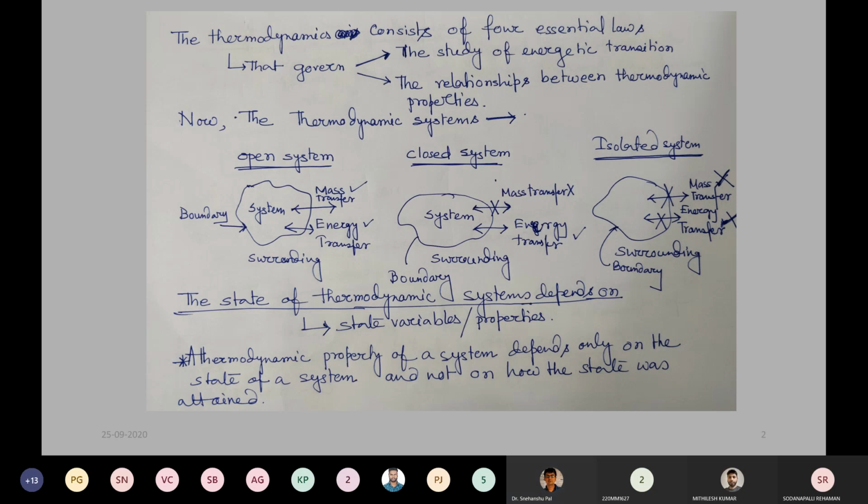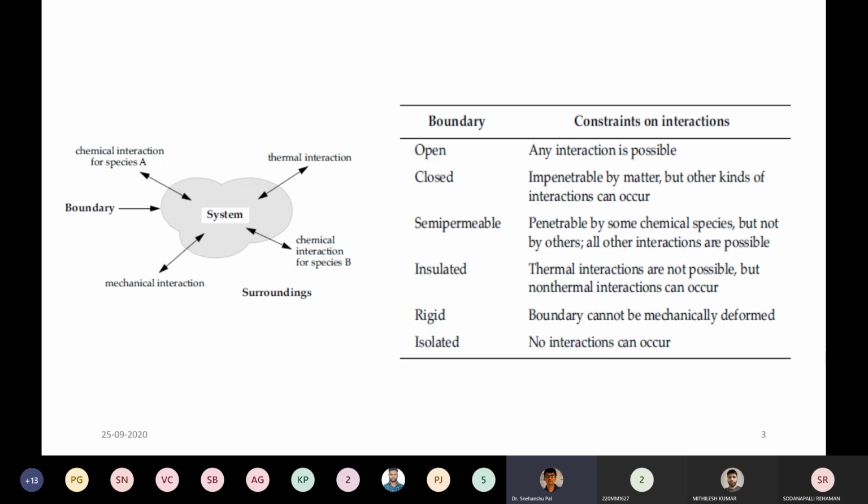Now we'll understand certain kinds of systems. A system is a particular part of the universe on which somebody is concentrating or that we are considering, and there is a boundary around it. Thermal interaction, chemical interaction, and mechanical interaction can happen across this boundary. So a lot of transfer will occur, and a lot of constraints can be imposed with respect to different kinds of defined systems.